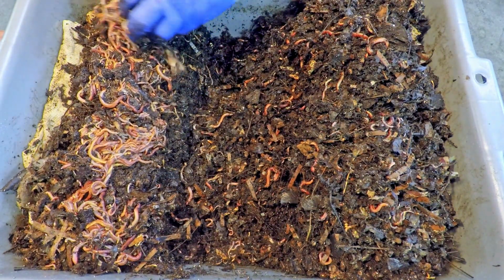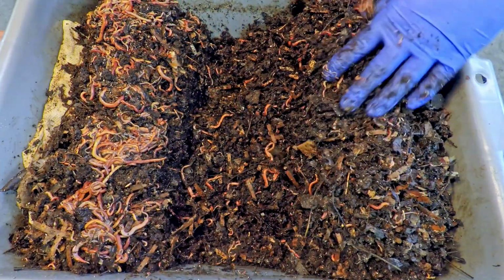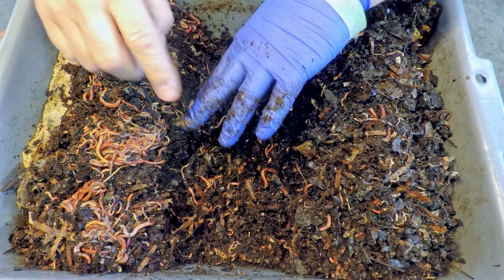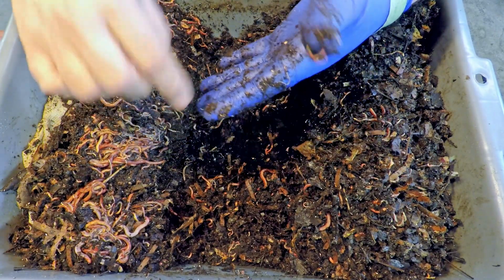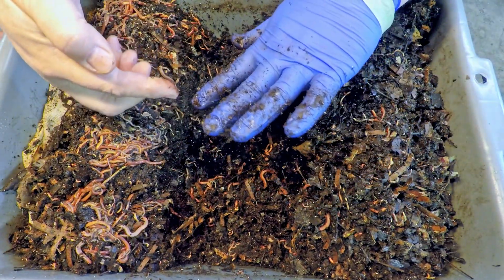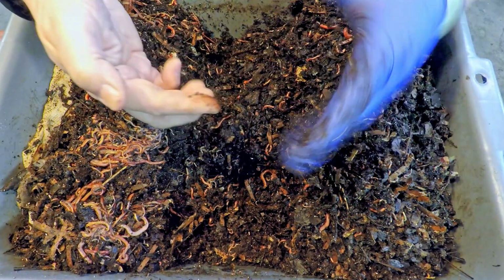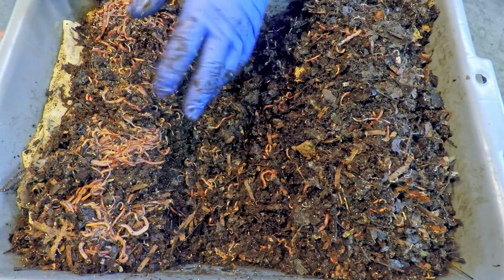And here too, we've got a good number of worms hanging out. Like we did before, I'm going to give them a moment or two just to retreat into the bedding, and then we'll get back in here with their feeding, and then we'll be finished. But we don't want to have any worms dropping off my glove onto the floor, so I'll always take care and make sure they're all off my glove before I take my eyes off it. All right, let's give these guys a moment or two.